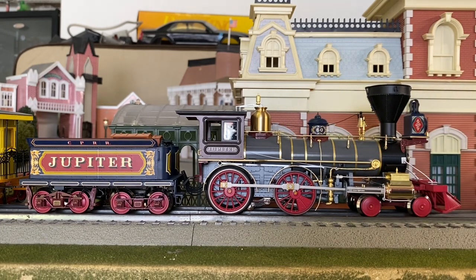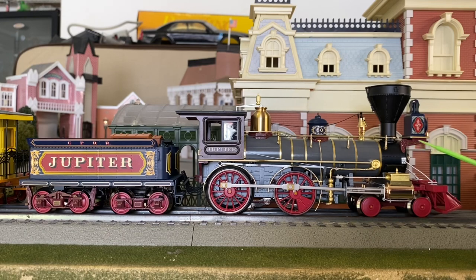Now, what I do like on the Jupiter is the headlight bracket. On the real one, the way they're cut, you can actually see through like the wrought iron on it. They emulated that as best as they could, but they couldn't make it obviously see through like the model, but I actually will zoom in on that so you guys can appreciate that.